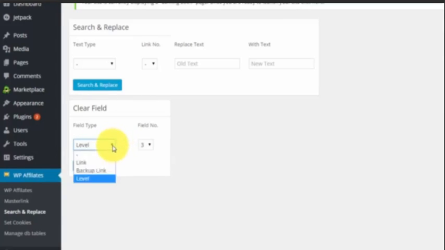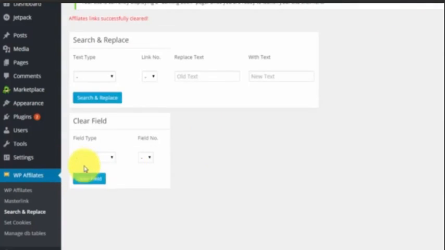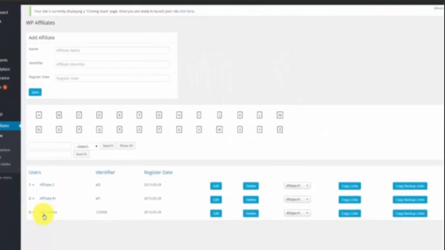If you do all of them, you just do them one at a time. So I could say clear the field. Are you sure? Yes. Well, let's just go check it first. Click on WP Affiliates. Now let's check and see. It got rid of link 3 here for affiliate number 1, which is Bob. It's gone right here. And I can do that across the board.